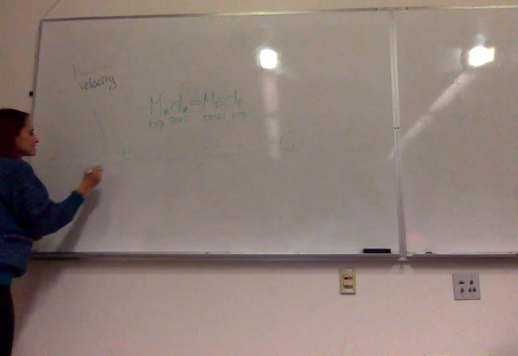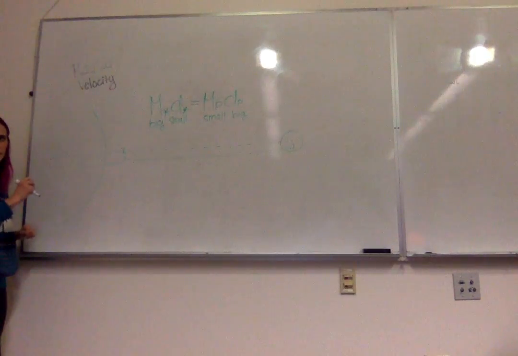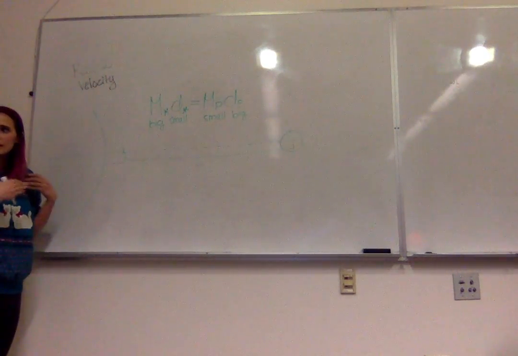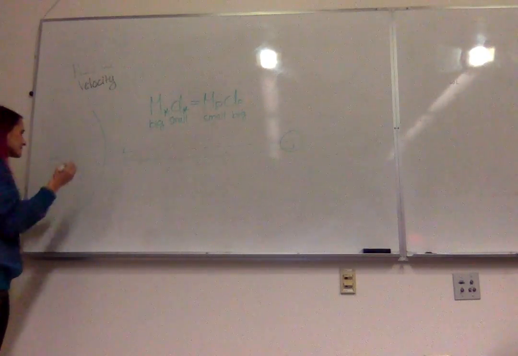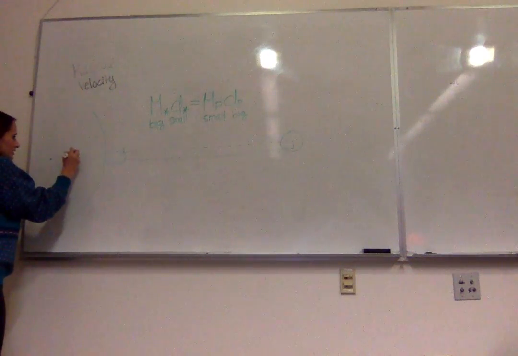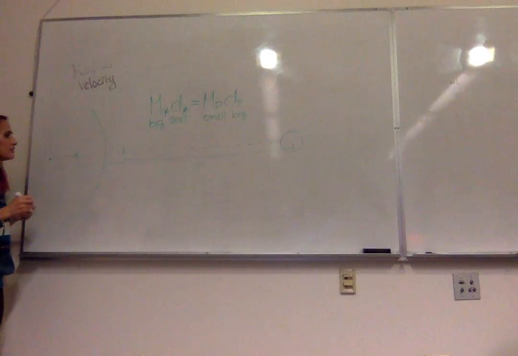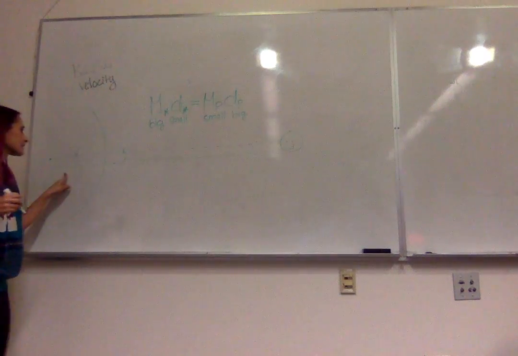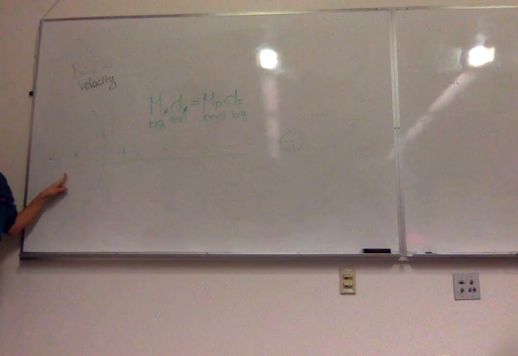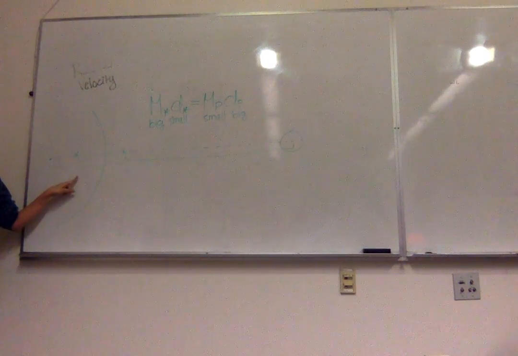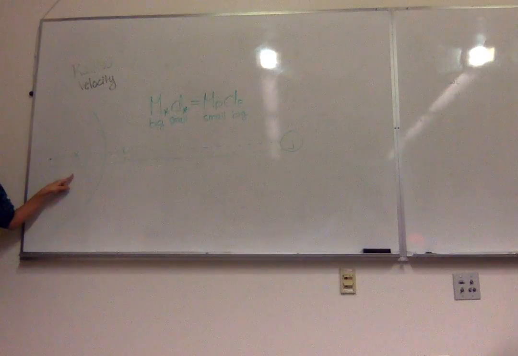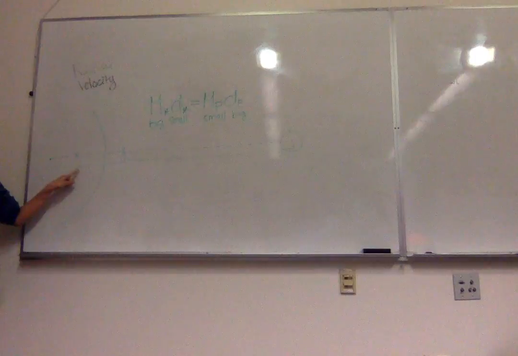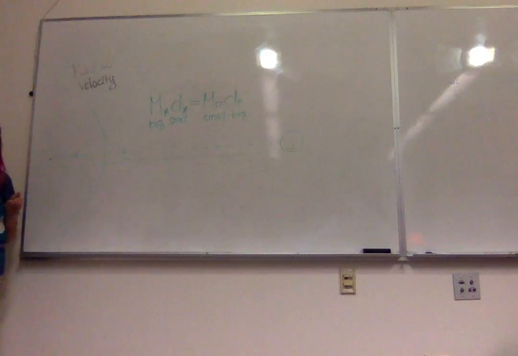Sometimes the center of mass is even inside the star, if you have a big enough star or a small enough planet. Like for the Earth and the Sun, the center of mass is actually inside the Sun. So it's not at the center, but it's inside the Sun. So when we say that the Earth is going around the Sun, that's pretty much true, because it's going around a point that's inside the Sun, but not the center of the Sun. And the Sun is also going around this point that's inside it.